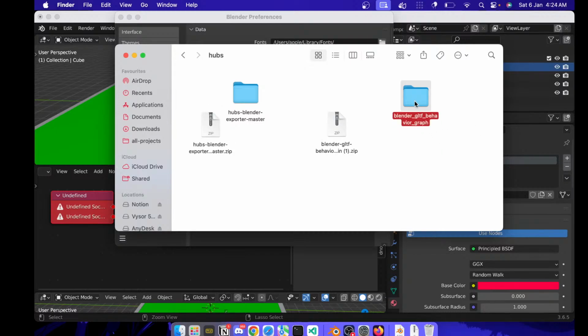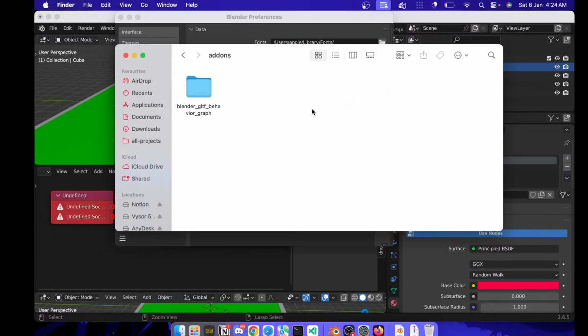Best would be to name it in this way, and having underscores is good, but not necessary. Now we need to create a new folder, and this new folder name should be add-ons, in this particular format itself. Move this folder inside add-ons.